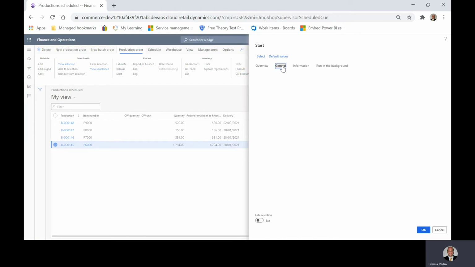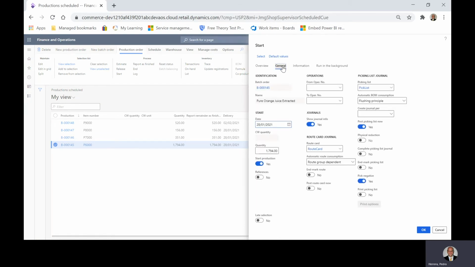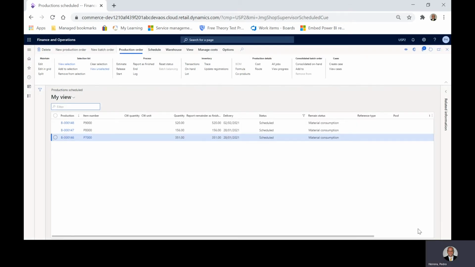Now, for this particular production order, I don't want the system to automatically post a picking list because I want to go and manually change values if they're required. So I'm going to say, do not post a picking list now. Click OK. So the order has disappeared from here.